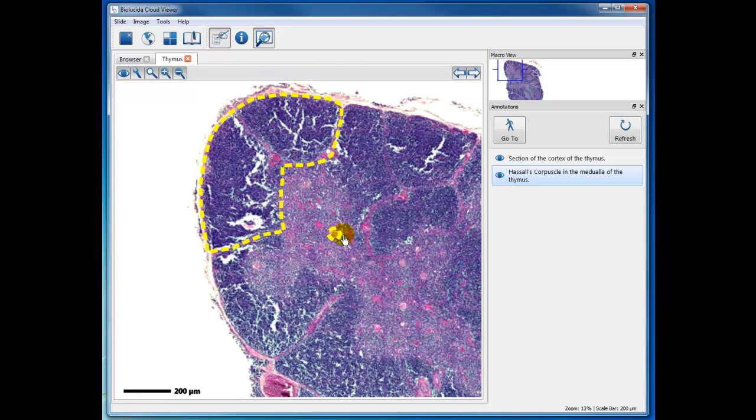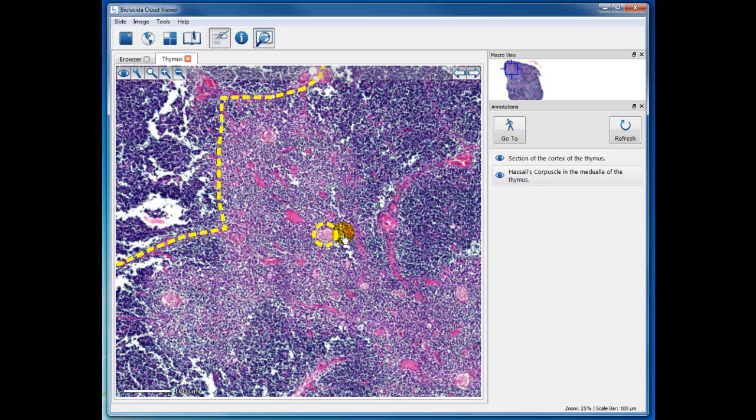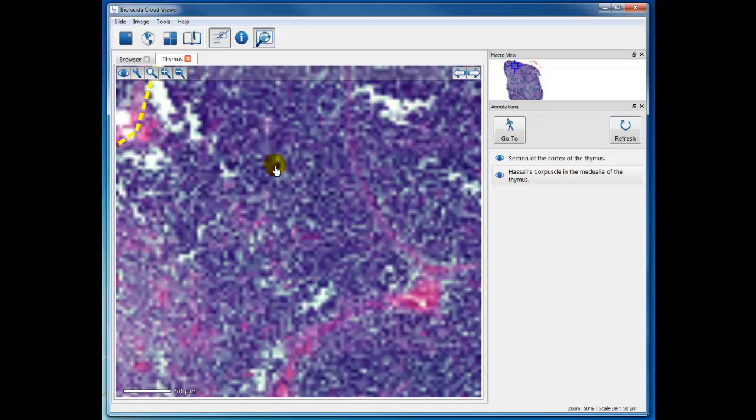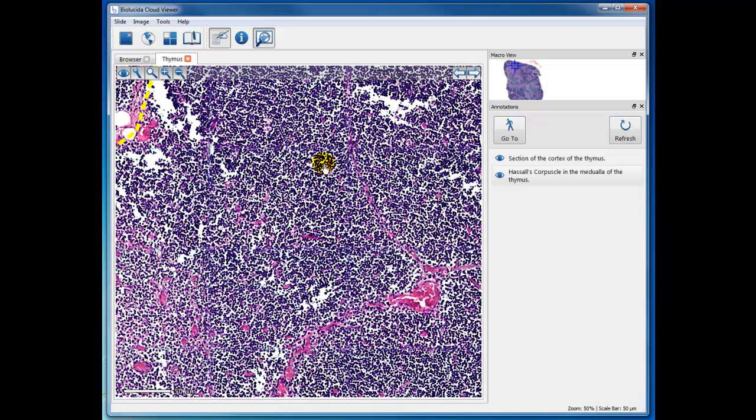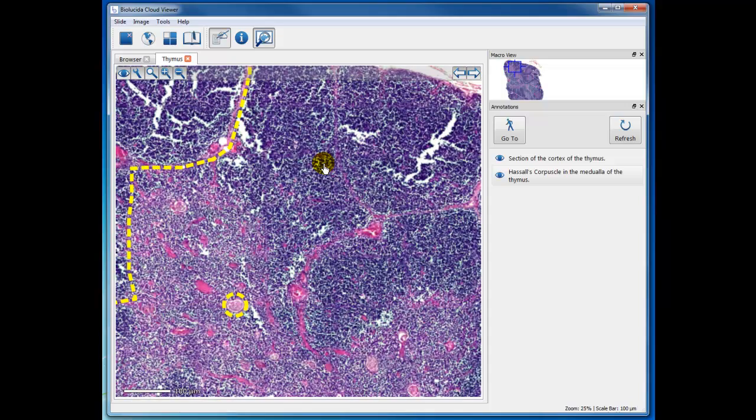You may recall from the lecture that the entire framework of the thymus are epithelial reticular cells connected by desmosomes that form a framework much like reticular fibers do in the liver and the spleen and the lymph node. And so this forms a framework, and they also wrap around the blood vessels to provide a barrier, particularly in the cortex, where we may have a better example of that barrier in the other specimen.